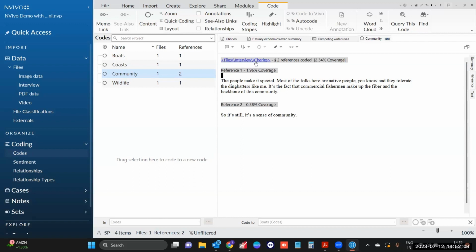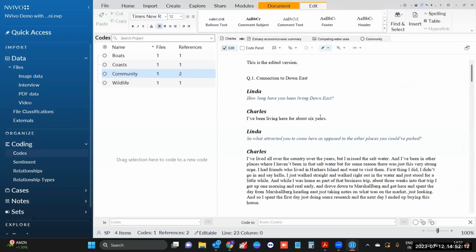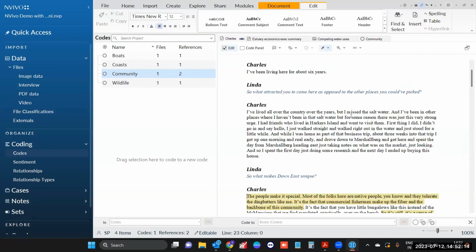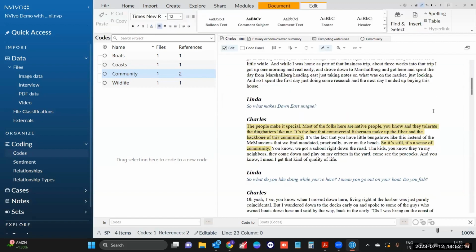If you click on this blue icon, this link, it will open Charles file for you and highlight the references. It is really easier to look back at your references because the number is going to increase. It will be 200 or more than that, in fact. So it is always better to look back. It will open the file for you and give you the highlights of your references.